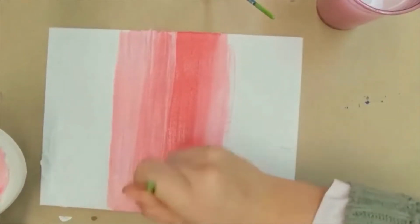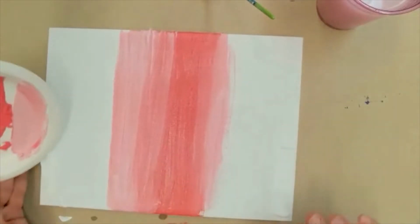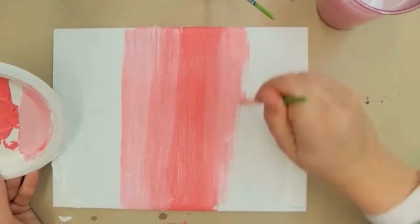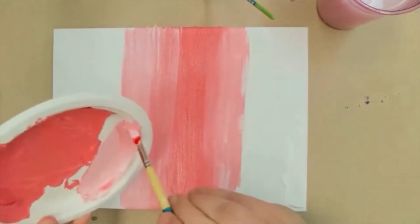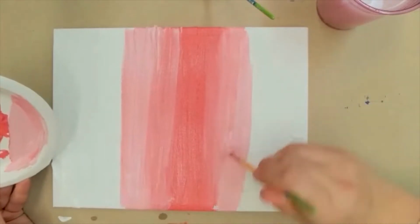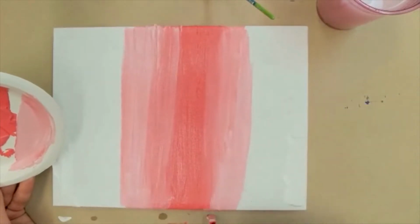Making Kinsey's screen the full screen right now so you all can see how she's blending up close. Yeah. And I hear that sound and it reminds me that I want a little bit more paint on my brush. It's a really good idea.